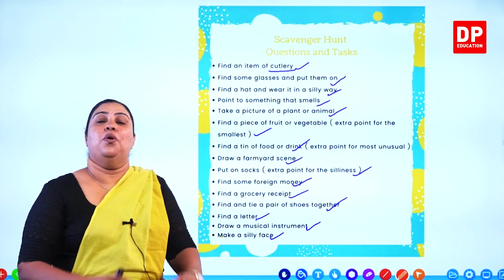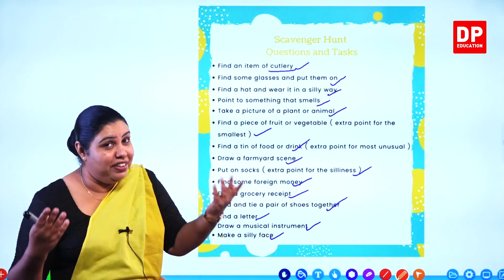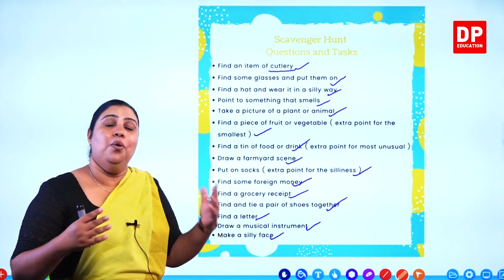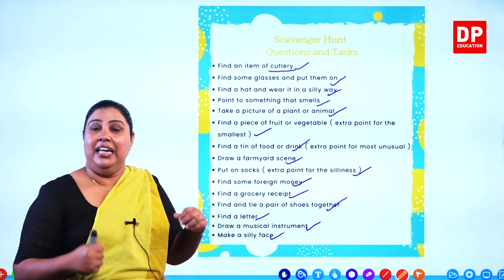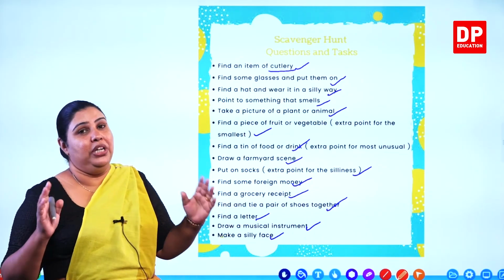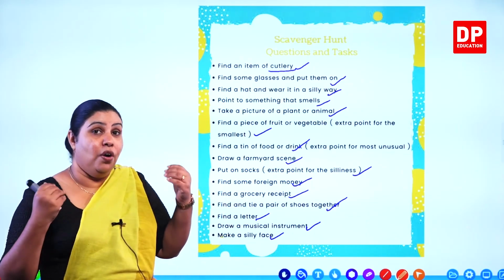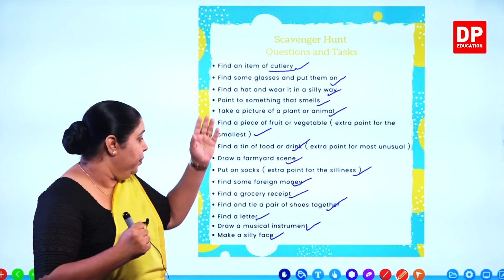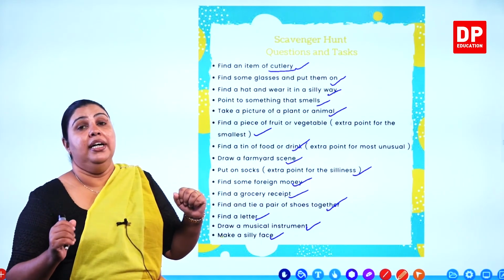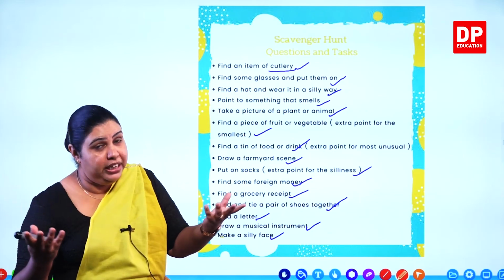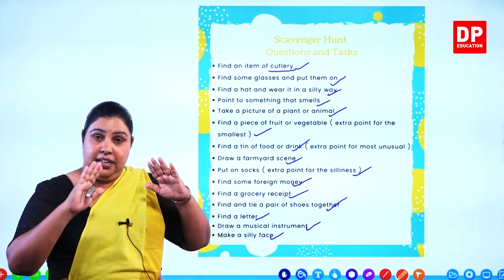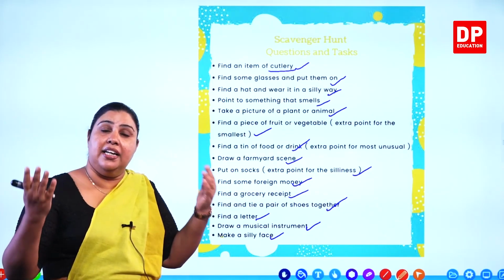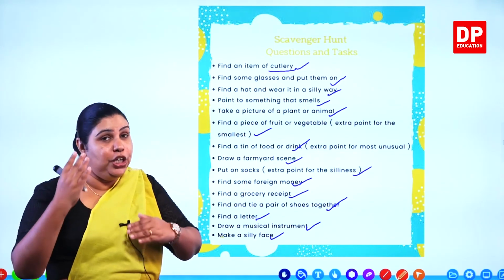So now this is all about our scavenger hunt game, which was in your lesson number 6. And teacher told you how you can do the scavenger hunt games in different ways. Right? So now in your workbook, you have an activity where you have to gather things. Now, when we did all these things, we found a lot of names. We learnt about so many names. Names of things that have the square shape. Names of things that are round. Names of things that are soft. So, this is learning new words.